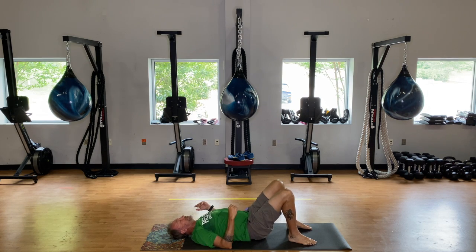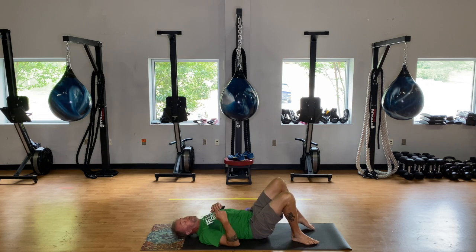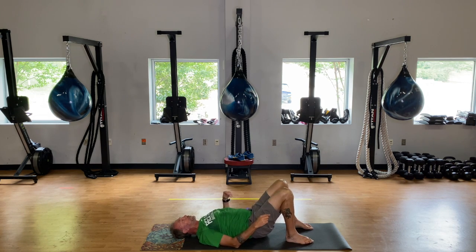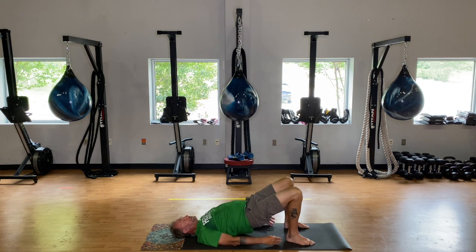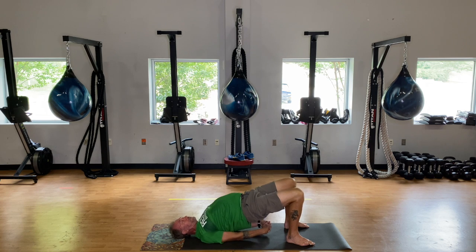Let's start with a bridge pose. We're going to work through some combination of back bend and hip opening. So we'll start in a traditional bridge. So bring your feet in close to your glutes, your sitting bones. Lift up, roll your shoulder blades together, interlace your fingers, and press your arms and shoulders in. Continue to lift your hips. You're going to stay here about 3 or 4 breaths.